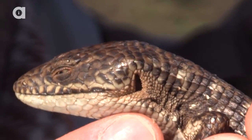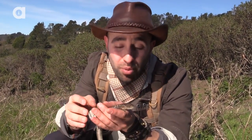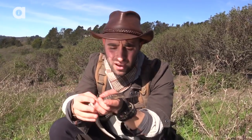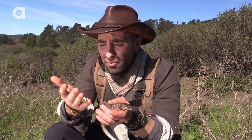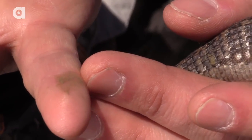Does he smell or? He does. He stinks. He pooped on me, this little bugger. And that's what happens if you come out and you try to catch one of these lizards. If you don't get bit, you're gonna get pooped on. And he dropped bombs all over me. And it's bad. It smells like a dead fish that's been sitting in the sun for a few days. What have you been eating? Probably bird eggs. It's probably bird eggs that he pooped all over my hand. You see, look, it's all drying up on there. My hand's gonna stink for days now.